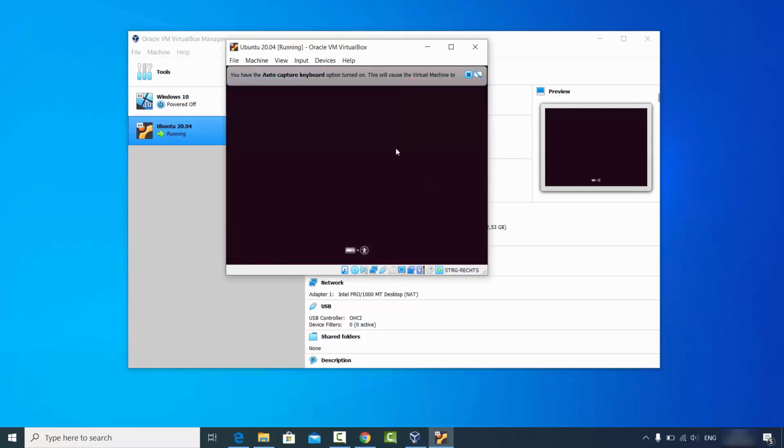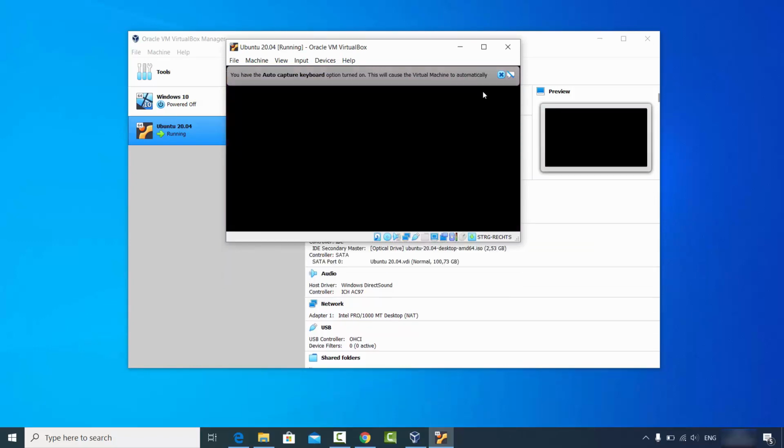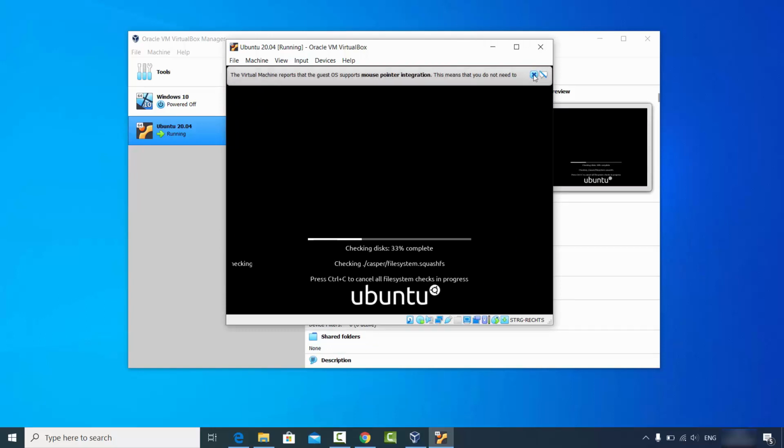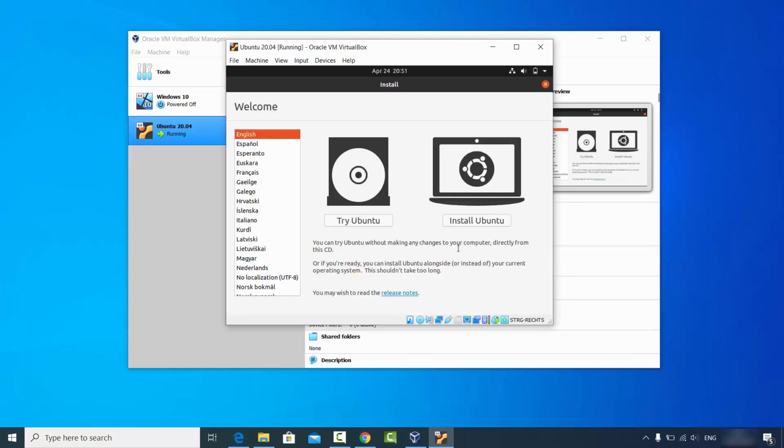And you can see the installation of Ubuntu is going to start in a few seconds. You can just close these warning signs here. And now you will see this kind of window here. So on the left hand side, you can choose the language in which you want to install Ubuntu. You can see many languages are given here, but for now I will choose English as my language, and then I will click on the Install Ubuntu button here.